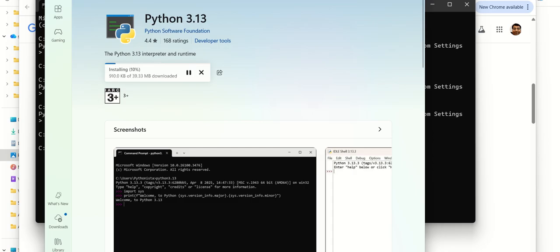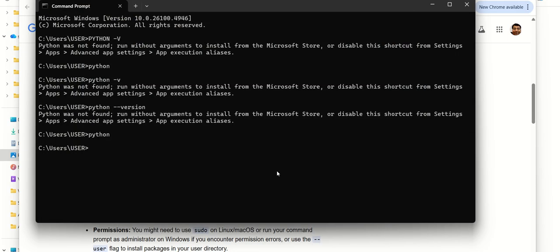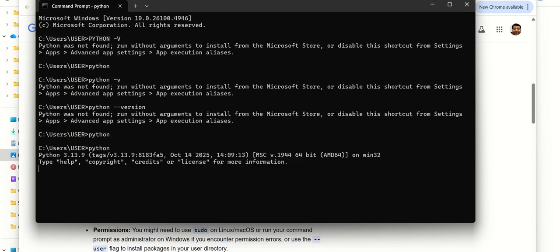It is installing 9%, 10%. Once done, it will show you the screen with installed. We can close the window and let me try again. So yes, now it is showing us that we have Python 3.13.9 installed.